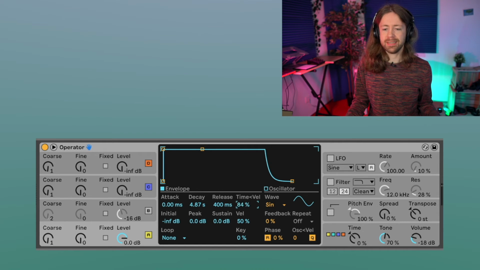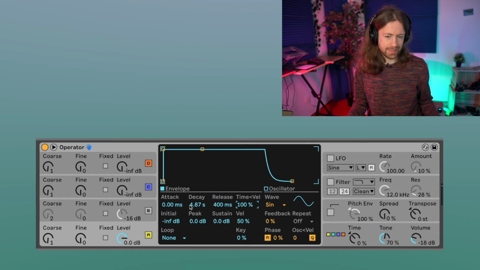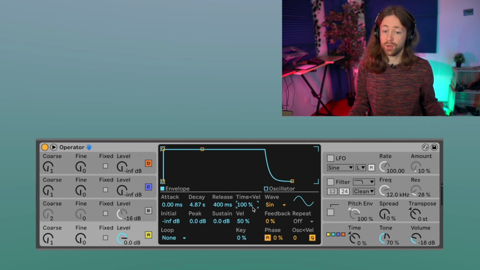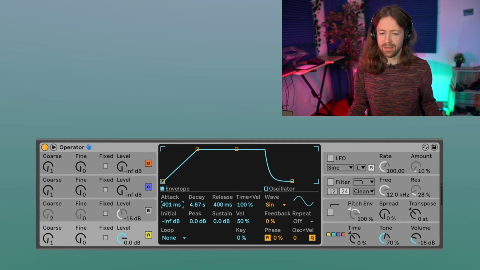Now if we go back to the envelope, there's also some interesting setting called time and velocity, because if you increase this, it means that once you play with a softer velocity, your envelope rate is going to be multiplied. Okay, this sounds really abstract. It basically means that you get longer values for all your settings. I mean, for the attack it's at 0, so it doesn't work, but you can see now if I play softly that we get some longer release, for example. Whereas when I play with a higher velocity, it's short again. And so for the attack, if we increase it a little, I think it should also work. This is soft velocity, and this is high velocity.